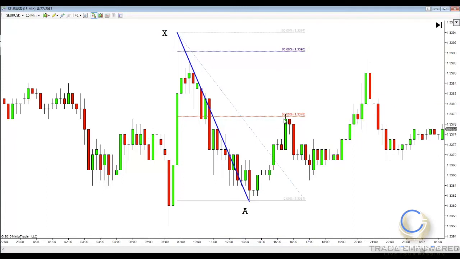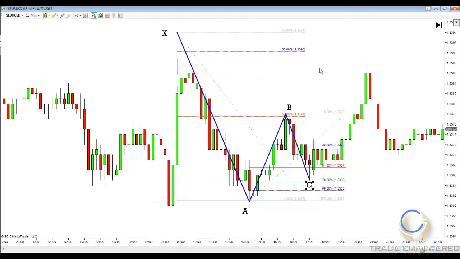You can see that price action comes right to the 50% retracement, and all it has to do is touch it, meaning the wick of the candle has to touch it, and it makes it valid. And now I have a valid B leg. Boom. Next, I want to take that same Fibonacci retracement tool. This time I want to take it from my A leg to my B leg. And remember, for a valid C, all I need is a 382 retracement, which we easily get. And as long as price action does not go below the A leg, then we have a valid C leg. So looking at our B to C right here, coming just to the 786.